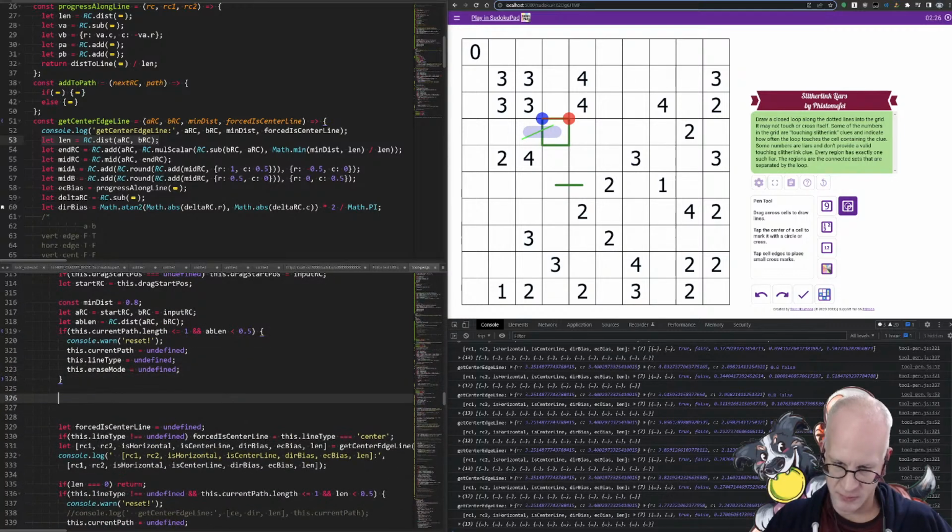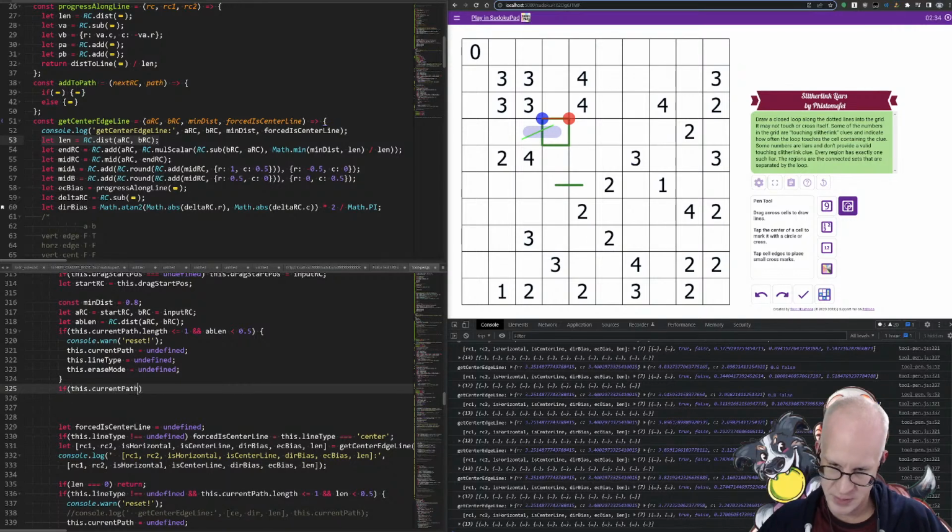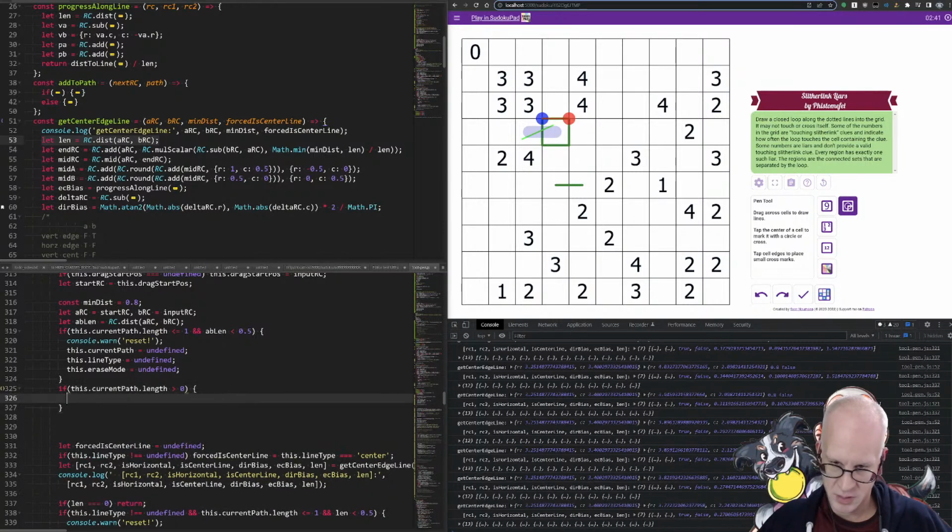Now that we're reset, potentially, we want to check if there's a point in the path in case we didn't reset. So if this.currentPath.length is greater than 0, then ARC equals path length minus 1.